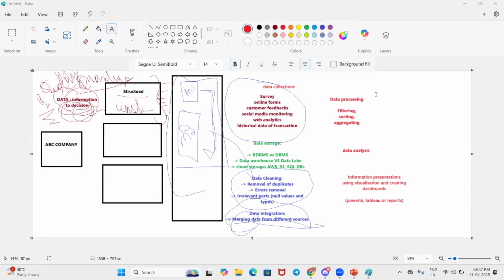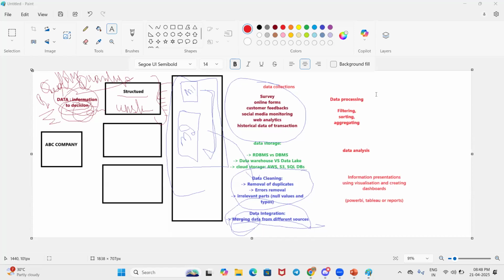Data analysis means using all of these, collection, storage, cleaning, integration and processing, to understand the data, create insights, put them in visualization form, and create dashboards.